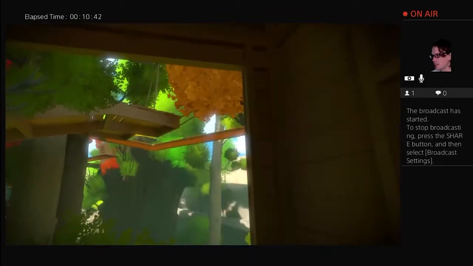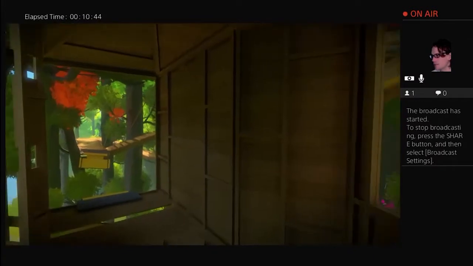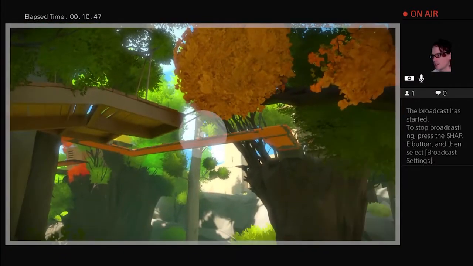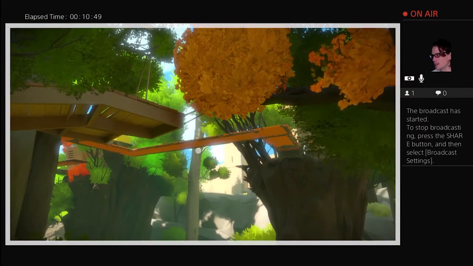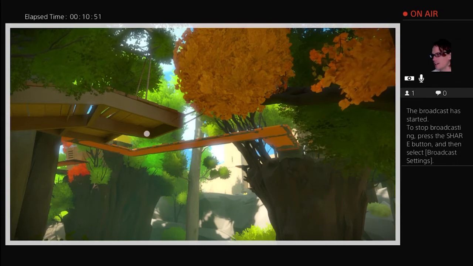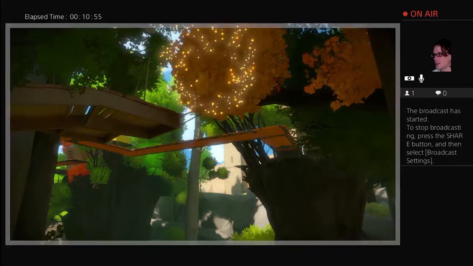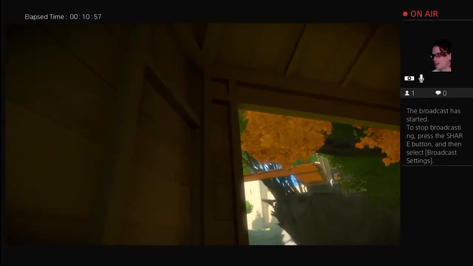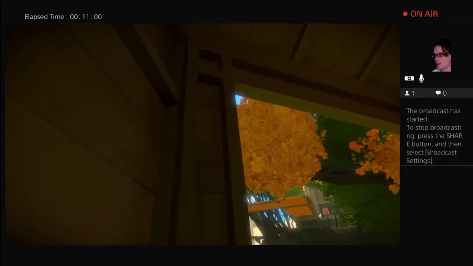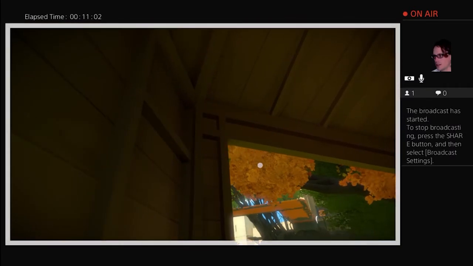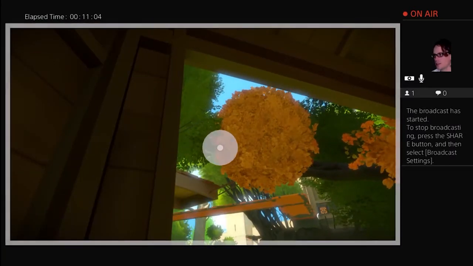Oh, this is interesting. Maybe it's not from this perspective, but this is clearly an environmental puzzle right here that ends here. And this is clearly the starting point because it's doing this when I touch it. But I don't think I can... I gotta be able to see all of it.